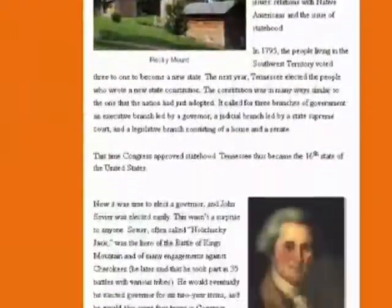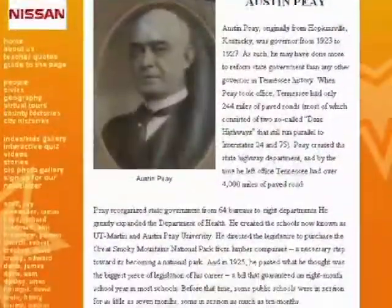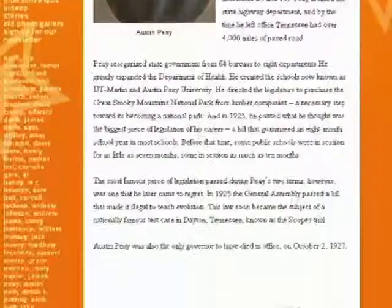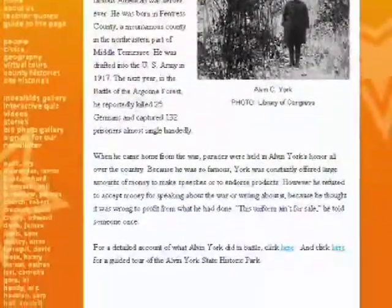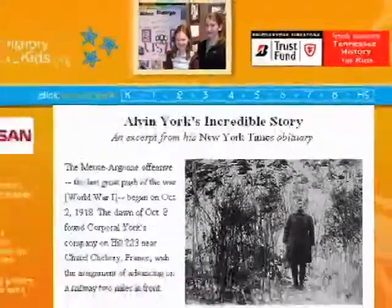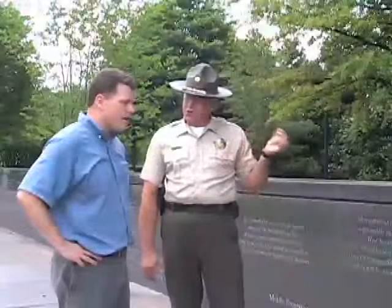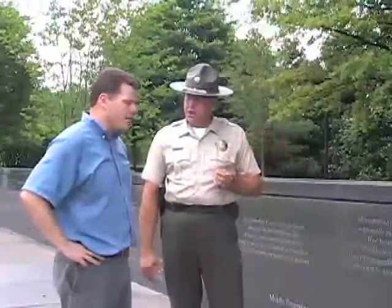Having said that, I don't count on myself to do all the Tennessee History for Kids research and fact-checking, not hardly. In fact, every word that you'll find on Tennessee History for Kids has been edited and fact-checked by at least two people who are either K-12 teachers, college professors who teach Tennessee history, or people who are experts on certain Tennessee history-related subjects. For example, a state park ranger would be somebody who's expert on his park.